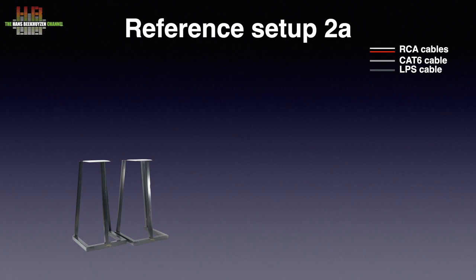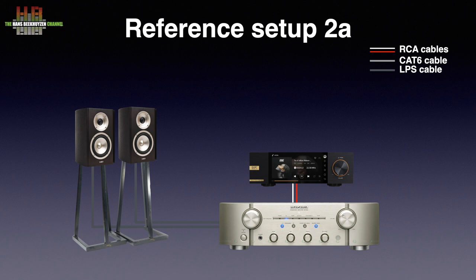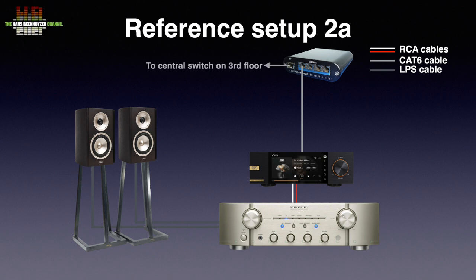Stack Audio states on their website that the OVAs also work on speaker stands. So I mounted the OVA50s under my old Target speaker stands that carry the Acoustic Energy Radiance 1 loudspeakers. They were connected over Kimber 4PR loudspeaker cable to the Marantz PM-KI Pearl Lite amplifier. The source in setup 2A is the Eversolo DMP-A6 Master Edition, connected over Siltec London RCA cables to the amp and over CAT6 patch cable to the Uptone Audio EtherREGEN switch with Uptone Audio UltraCaps 1.2 power supply. From there a glass fibre connection goes to the main switch on the third floor, the Netgear ProSafe GS418TPP. See my reference setups May 2023 for more info. The floor on the third floor is concrete with carpet on top.